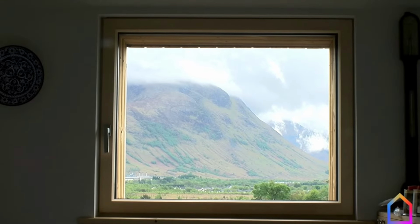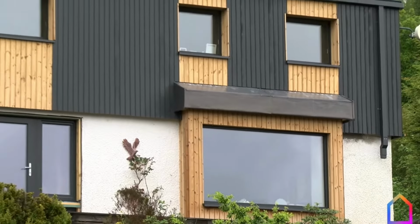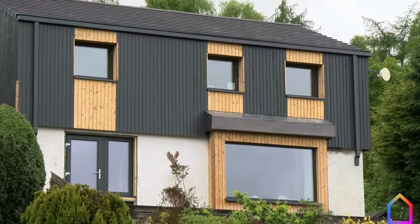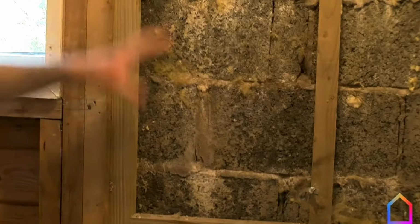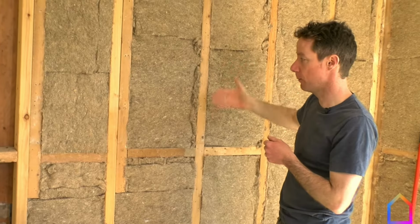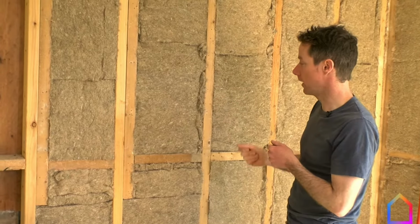Another great case study is this house in Scotland, featured on the Reimagine Buildings channel. This is an existing property that was both retrofitted and made larger by its owner, who did much of the work himself despite having no construction experience. One thing this video mentions is intermediate airtightness testing. That is, doing a test just after the windows have been installed but before the walls and ceilings are finished.